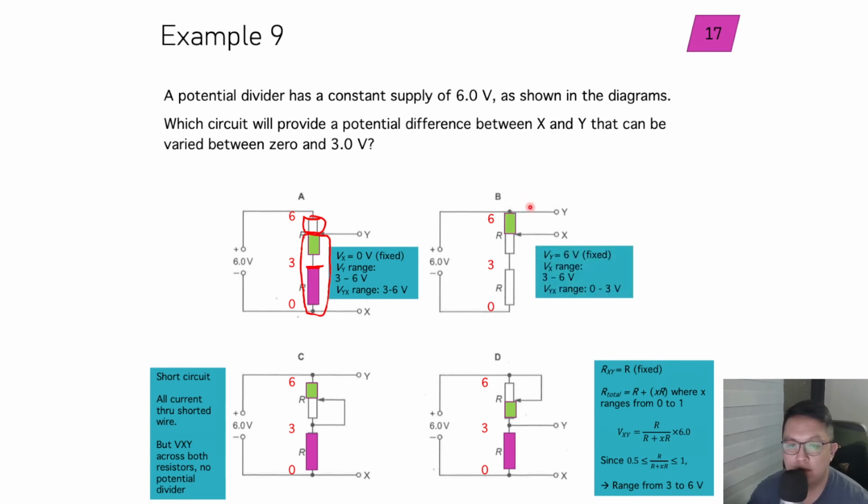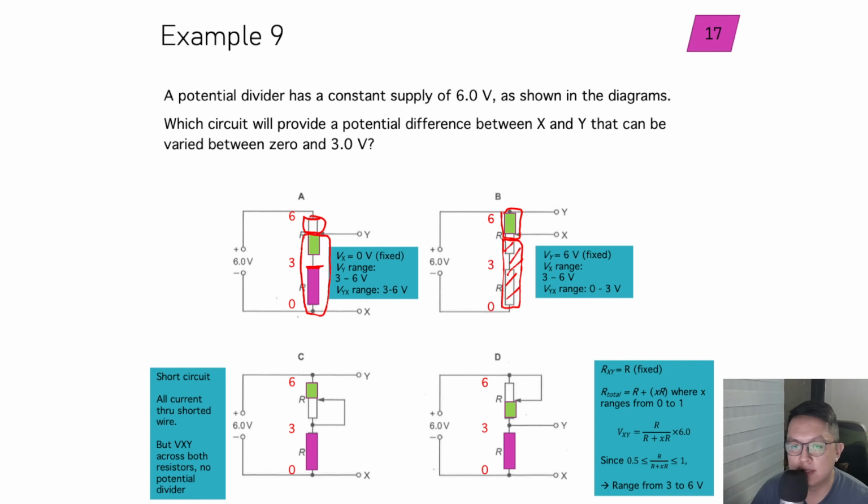All right, option B, my top end Y is always tapped to the 6 volt potential. X is sliding along the first resistor. And again, the rest of the resistor is over here. Let me just highlight it for you again. So I have one resistor here. Let me box it up. And then the second resistor in series is over here. Let me just shade it for you. So the maximum size this green resistor can be is R. The smallest it can be is 0.